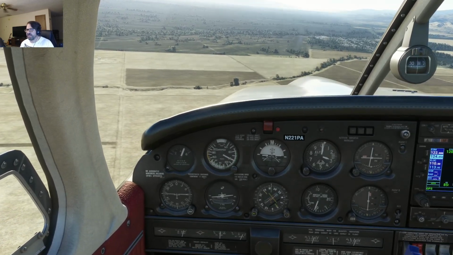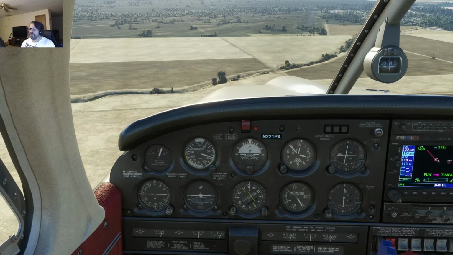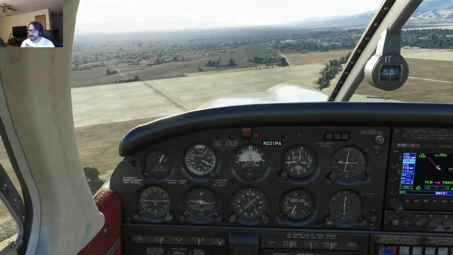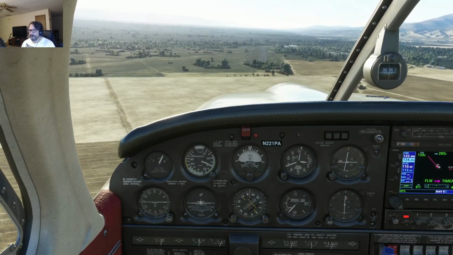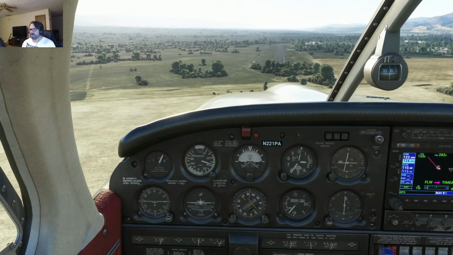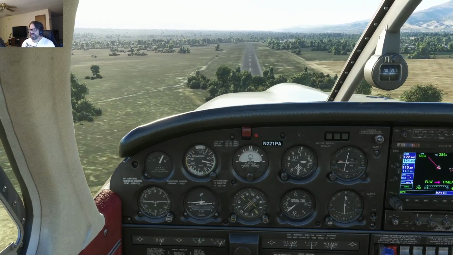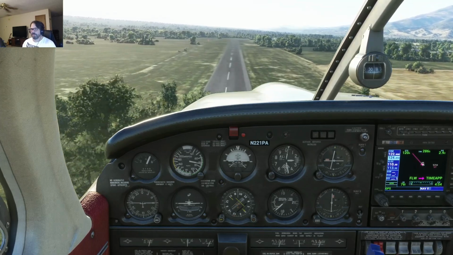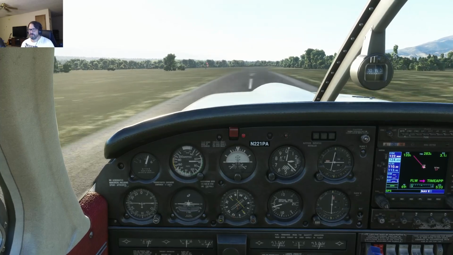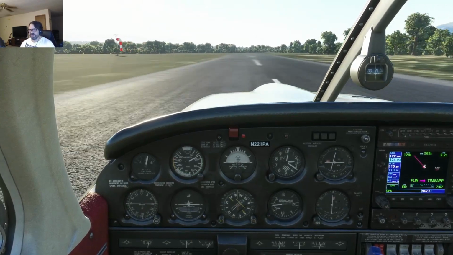A little bit high. We could probably make the airport from here, but there we go. I don't want to get too far behind on the power. Come on now. Easy does it. The plane itself feels very alive. There we go. Little flare. And we are down. Bring up the flaps.